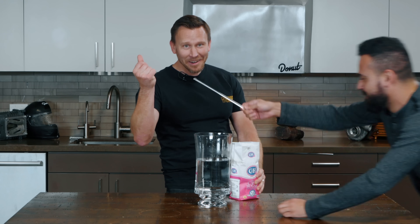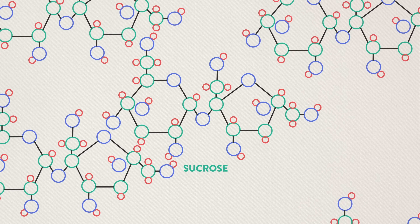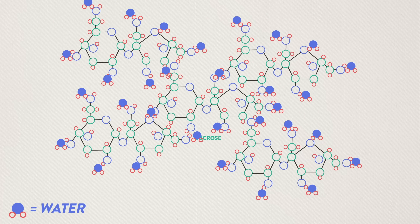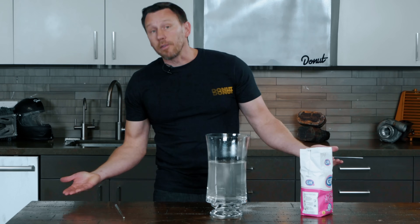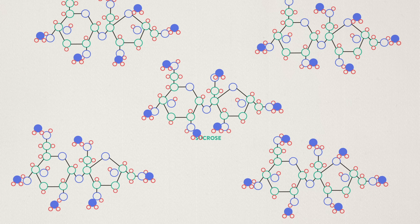Let's try something where we know what'll happen. We're going to dissolve sugar in water. Look, it's almost gone. Sugar is actually tiny little crystals. The molecules of sugar are attracted to each other and they form tight little lattices. When those crystals are surrounded by water, the water attracts the surface sugar molecules and surrounds them, and then it's dissolved. Slowly it grabs more and more of those tiny sugar molecules, gets rid of the crystal lattice, and they're suspended in the water.